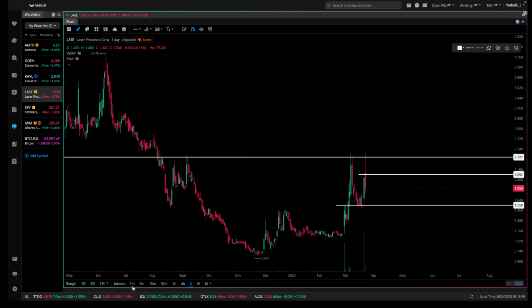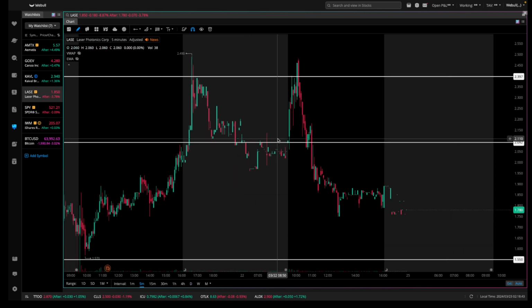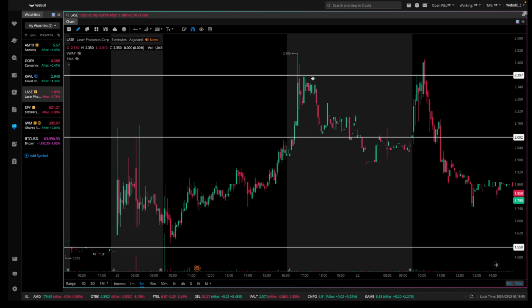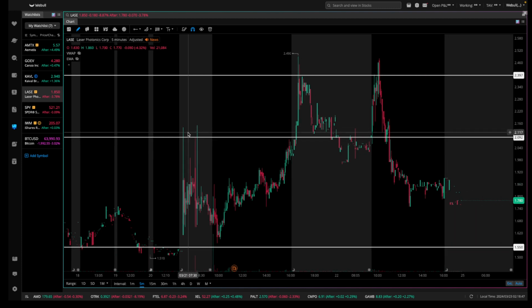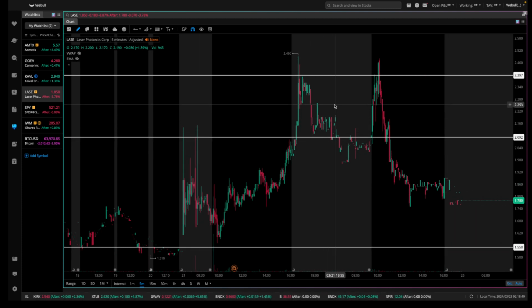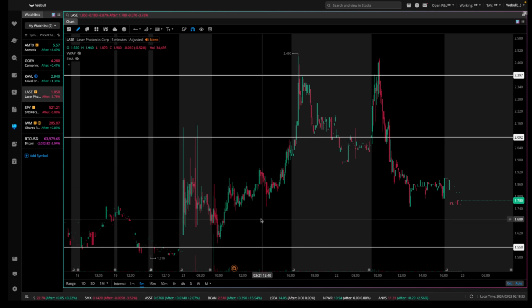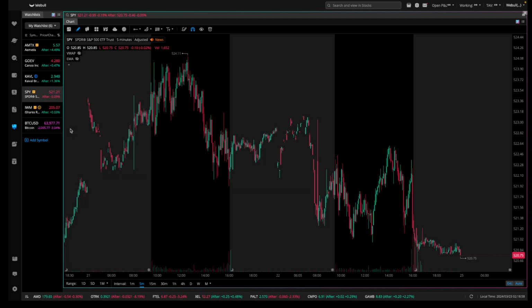But you could just see by this chart, look, this is high volume. You can't really break above. Look, we reject here, we hold, and we just don't have enough volume to push this through. Look, we hold here. So this is what I mean by high volume. You can use it to your advantage. So it's very, very significant.